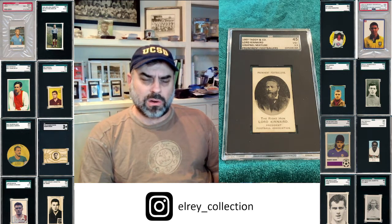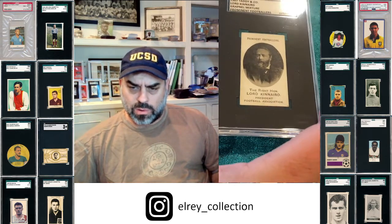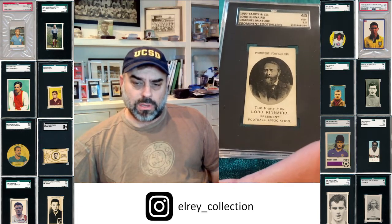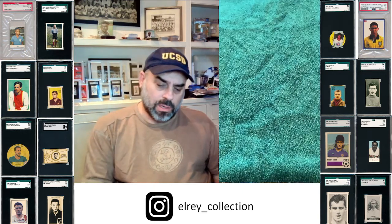He's an important historical figure, and I think he definitely deserves a place as one of the key early drivers of the game. This particular Grapple Mixture Taddy is just fantastic. If you're a fan of the game or a fan of the Netflix show, this is a card to get. I've noticed a lot more interest in the last couple of years in this card because of its importance and the show. This is absolutely one to pick up — the Honorable Lord Kinnaird — and that was number five.